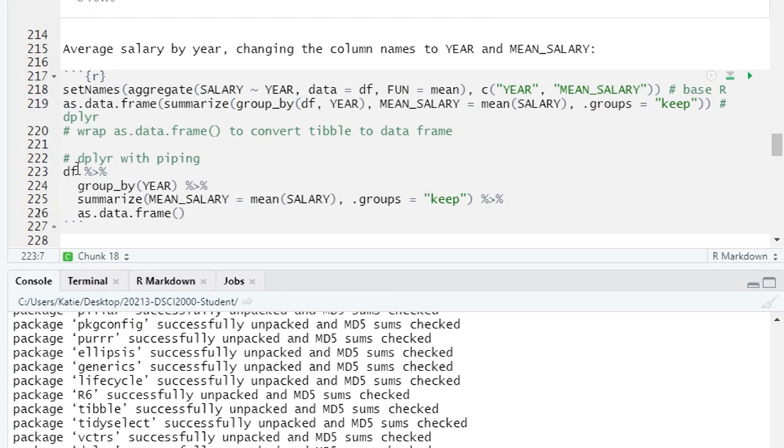So this is taking the data frame df, grouping it by year, and computing the mean salary based on the individual years, and then converting it to a data frame.